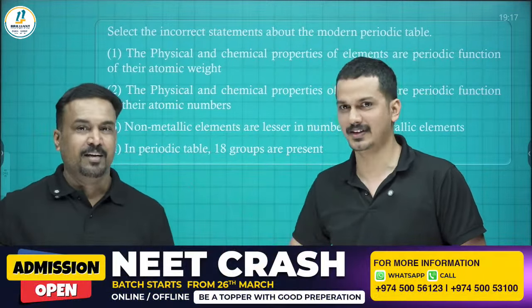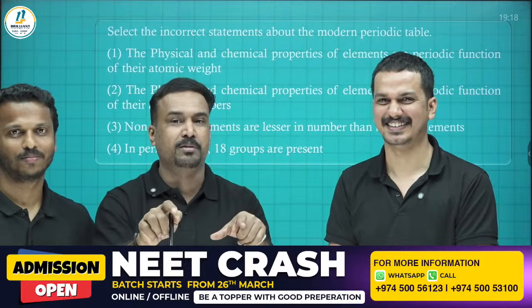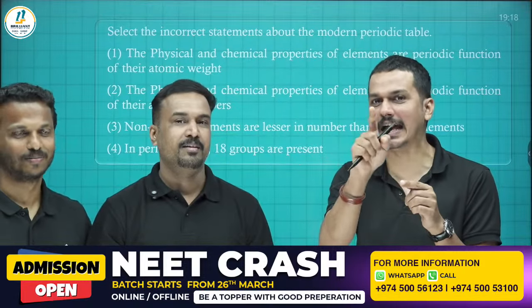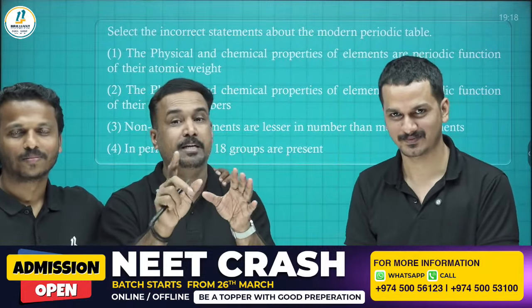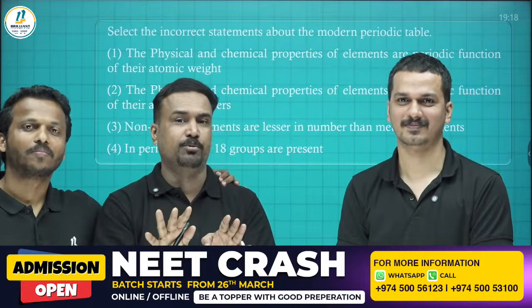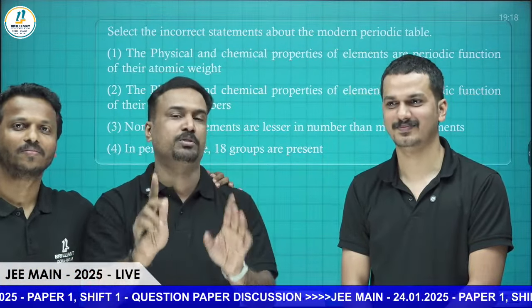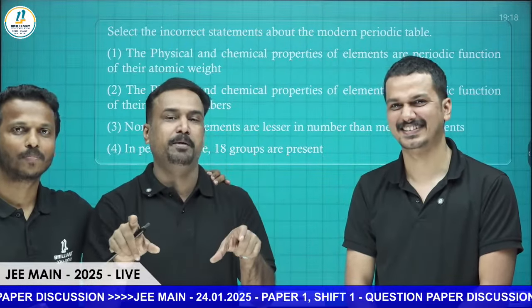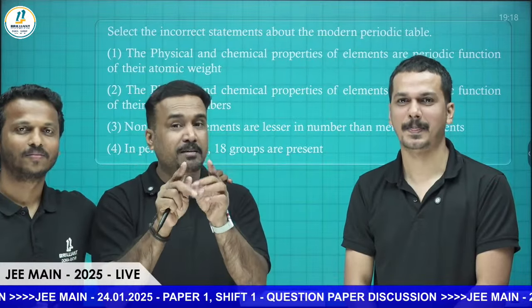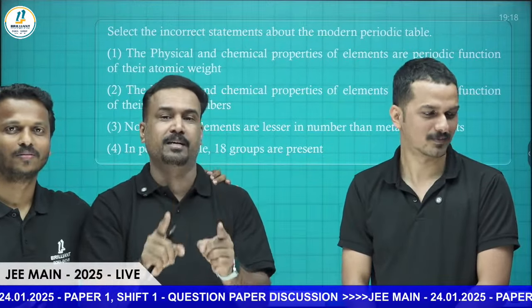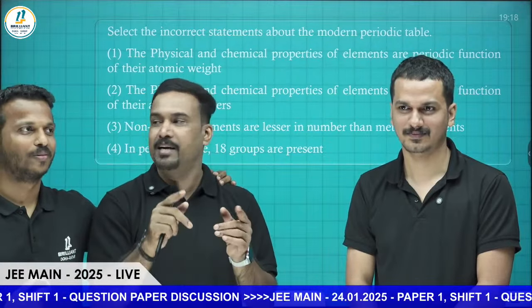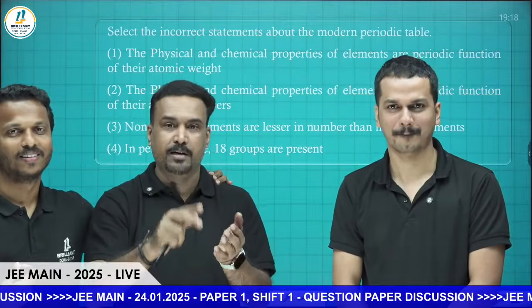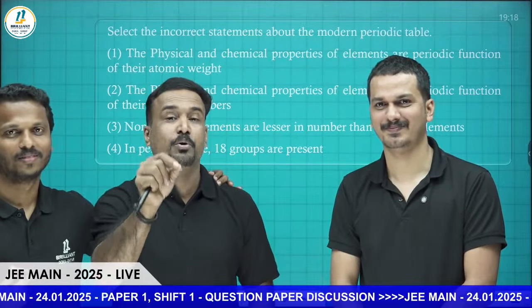So don't say that, sir, these are all easy questions and I attended all those questions. See which questions you left out. That will determine those who are attending that question. That depends on the percentile criteria. Above 90 percentile, that everyone requires, is determined by those 3 or 4 questions. That you keep in mind. That you have to try to solve. Every competitive exam wants to filter out people based on these questions. So those 3 or 4 questions will determine your percentile. So that is important. Don't think that I attended almost all questions, and I left only this one. You need to attend those 2 or 3 questions above all these questions.